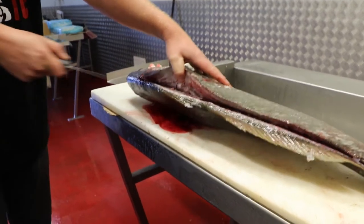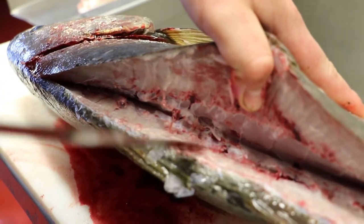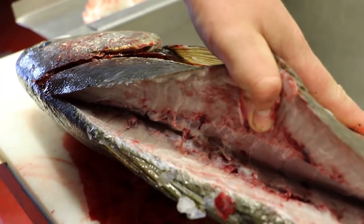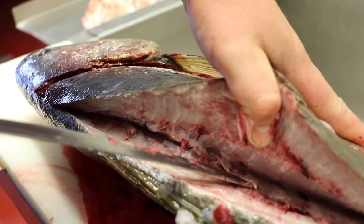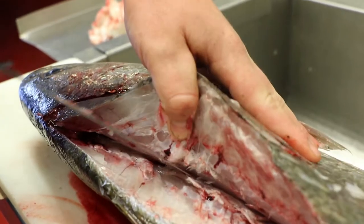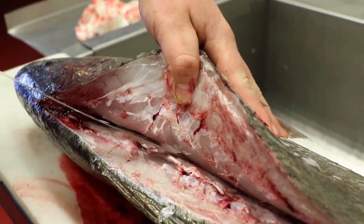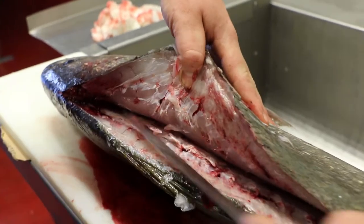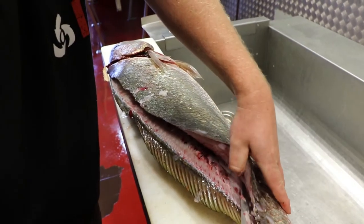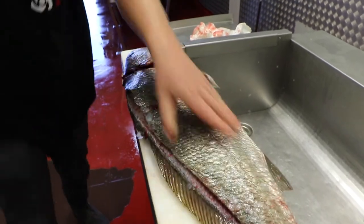Just take your time, get it all loose. With Jewfish, you have this dorsal part of the bone, and then you have a second layer of bones, and they often can stick up — your knife can end up underneath them. So you just need to always make sure that you're above those bones. We've just gotten above those bones — there's another bone there, so you're getting on that side of the fillet. Just work your knife all the way along and free up that side until you can see that you're to the middle bone.